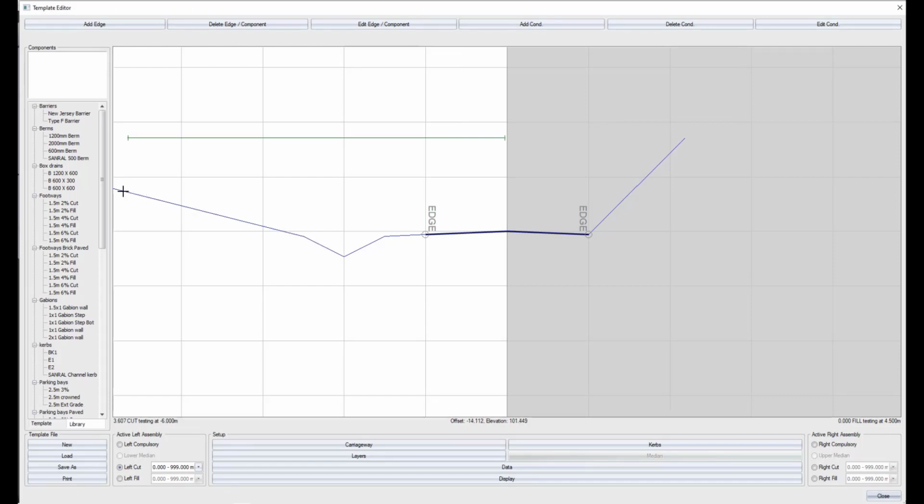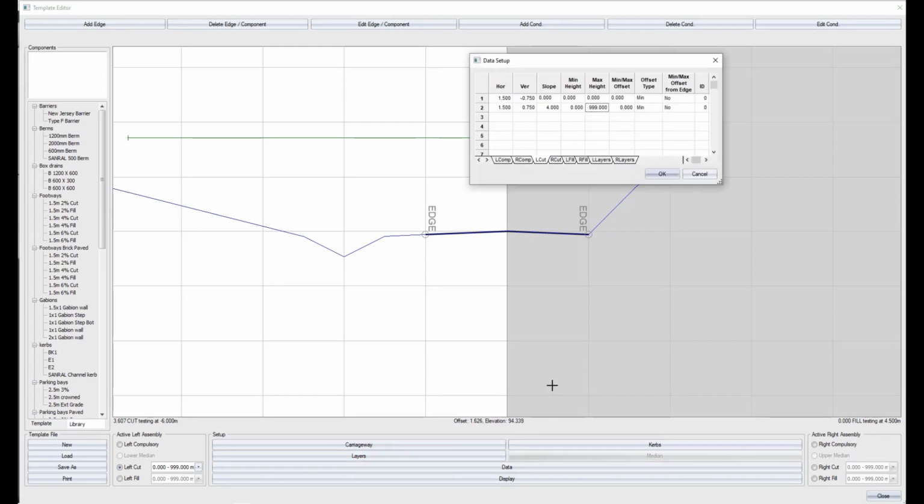You can imagine with very flat slopes, there's going to be problems with the embankment encroaching on someone's land. Therefore, Civil Designer has the option to specify a maximum or minimum offset from the center line or the road edge. In a scenario where the road reserve only extends to 12 meters on the left-hand side, we would preferably want the toe point to be at that 12 meter mark.